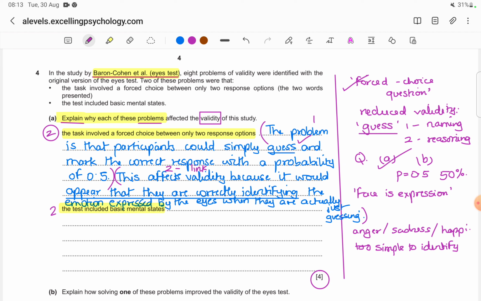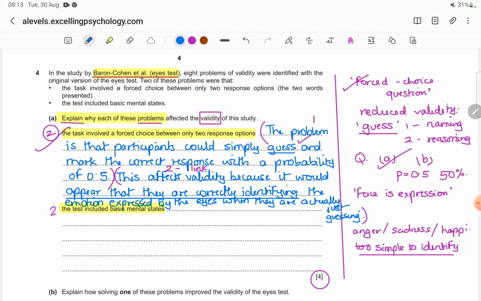I don't want to complicate things, so I won't get into construct validity, but the problem is that what we are trying to measure is whether participants can actually distinguish between different emotional states, and then we are giving them such simple emotional states, which means we are not actually tapping into the ability of distinguishing emotions. We are measuring it at a very superficial level. So this is the problem we are going to discuss here in the same way as the previous one. First we'll discuss it in general, and then we will connect it with the study.